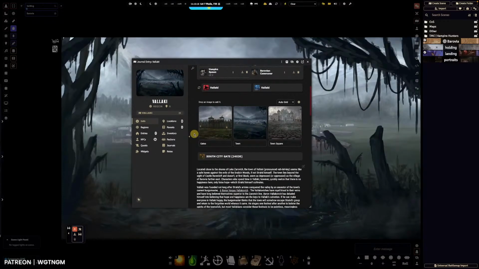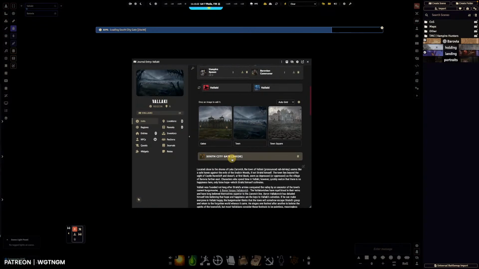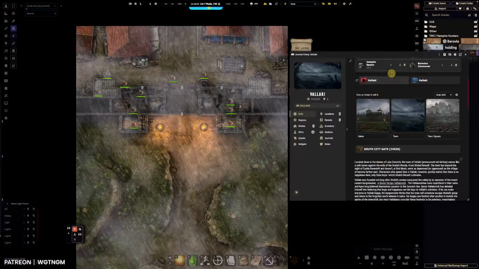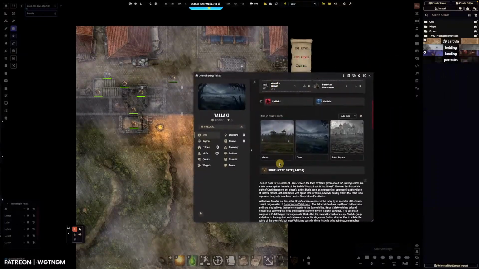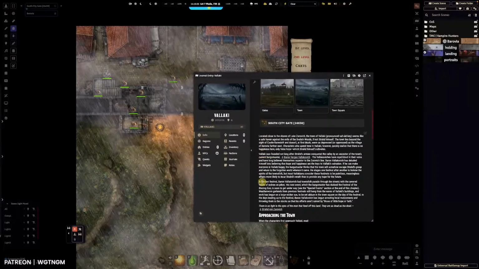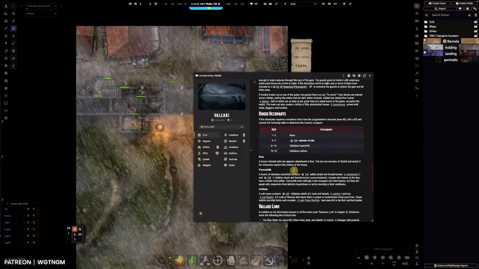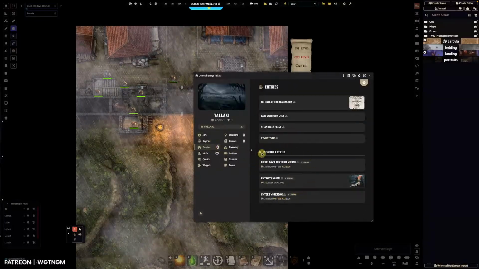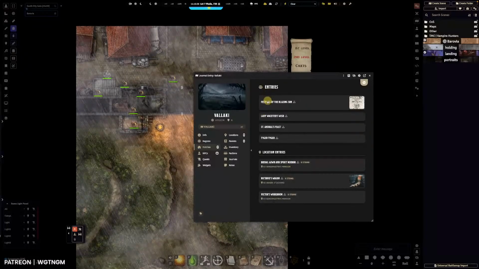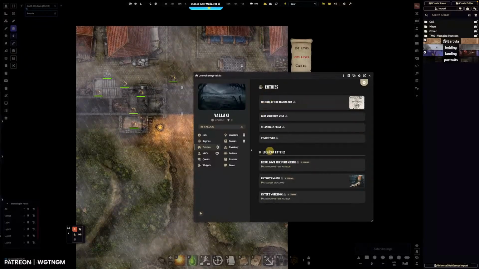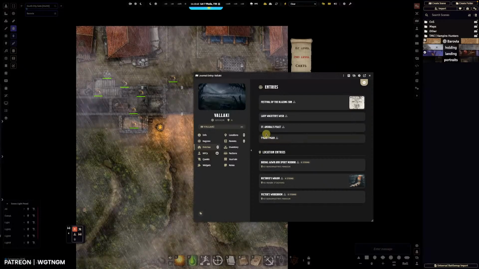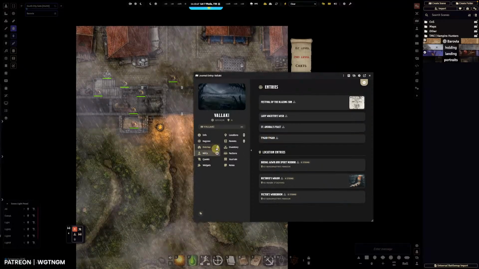Also in Vallaki, I've got two different maps I can use. I've got the town map, and then I've got an encounter map of something that's happening at the South City Gate, if that went sideways for the players. We've got the stuff happening there. Then I've got all the notes, all the entries within it. So I've got some location entries here, and then some other things that happen, like the Festival of the Blazing Sun, and St. Andrew's Feast, and those sorts of things.